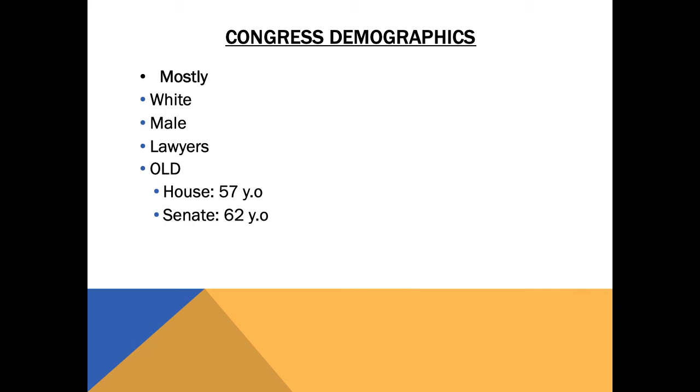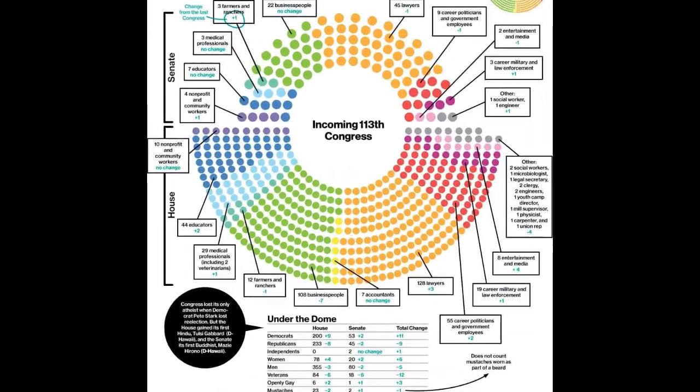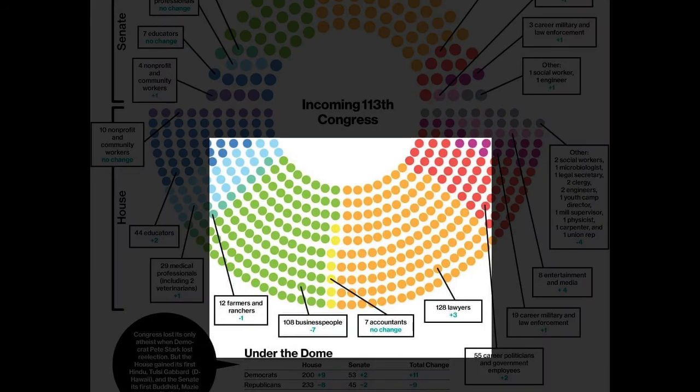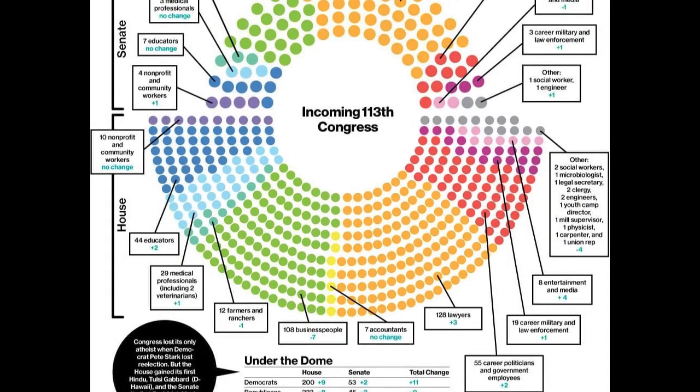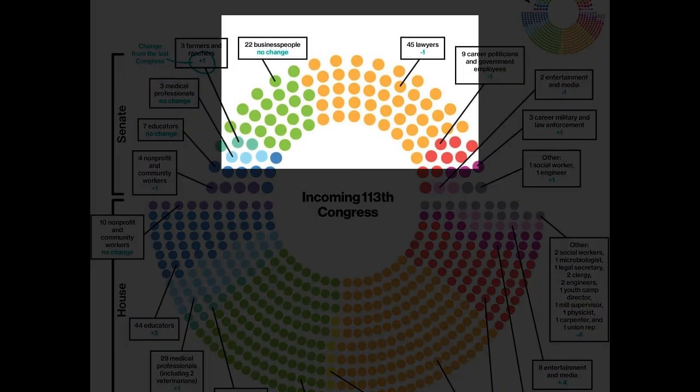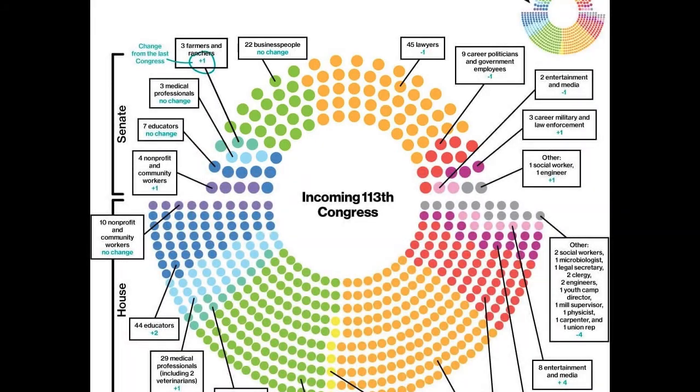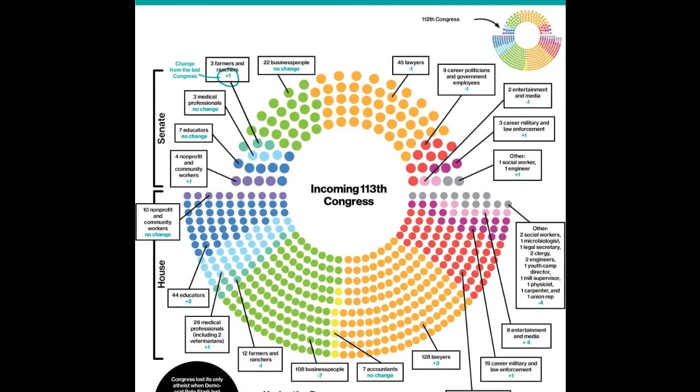The average age of a member of the House of Representatives is 57 years old, even though you will recall the minimum age qualification is 25. It's even worse in the Senate, where the average age is 62 years old, despite their minimum age requirement being 30. And just as the video demonstrated, an astonishing number of congressmen begin their careers as lawyers or privately wealthy businessmen. So all of these things together should generate serious pause over the representativeness of our democracy.